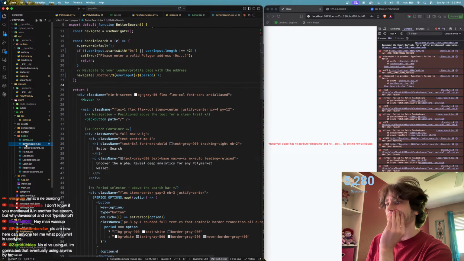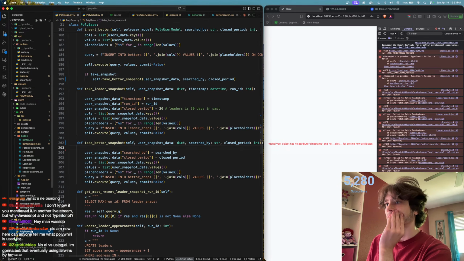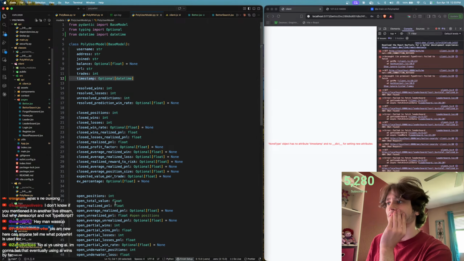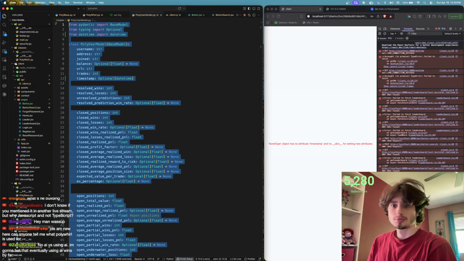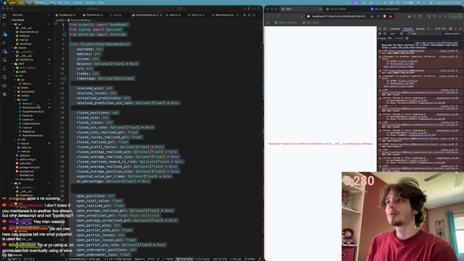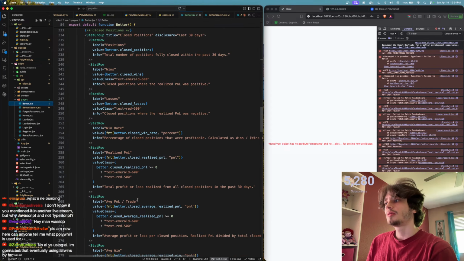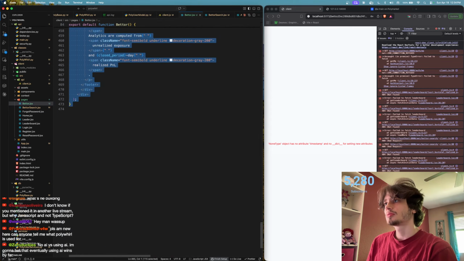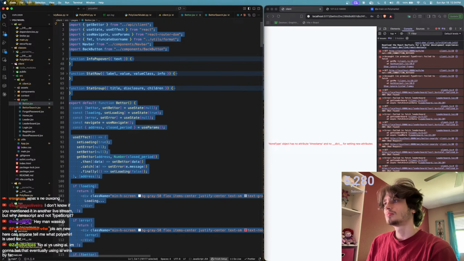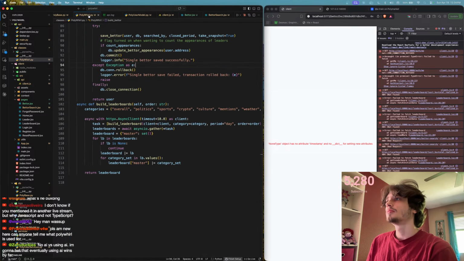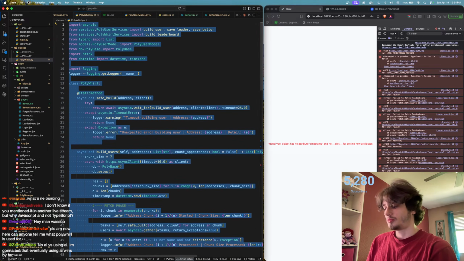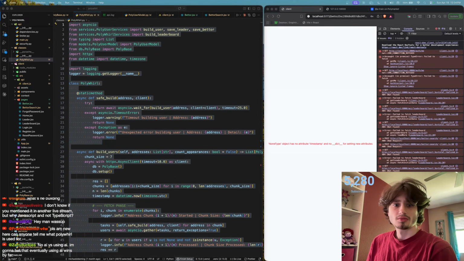So this is my PolyUser model, my Bettor page, and then Polywhirl for build Bettor for my functionality.